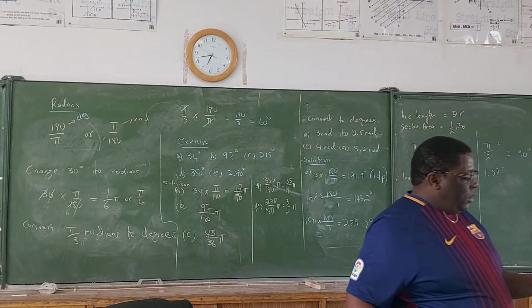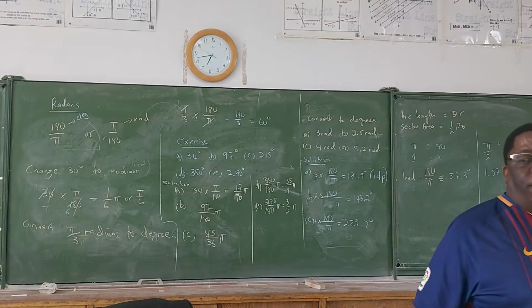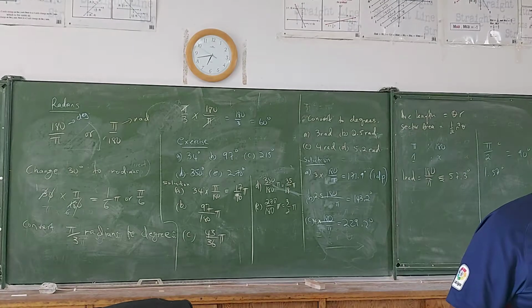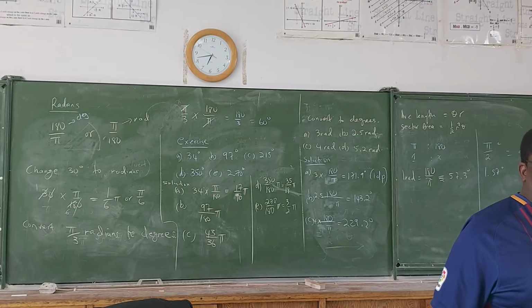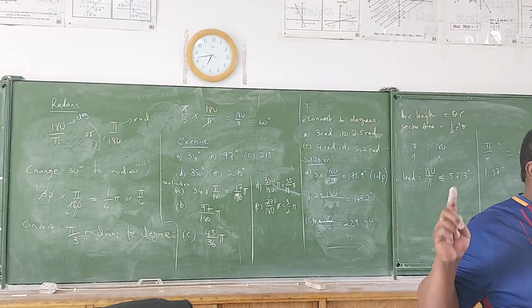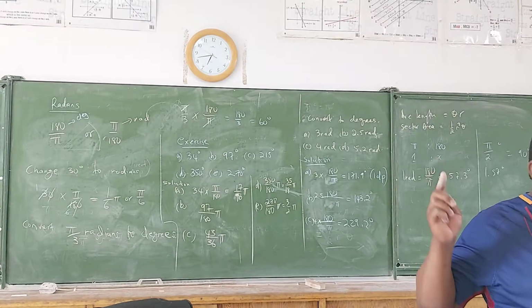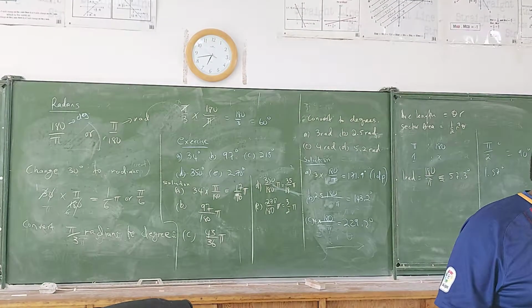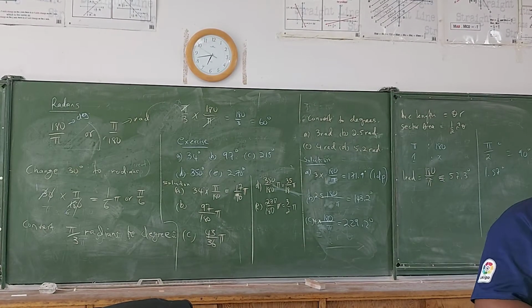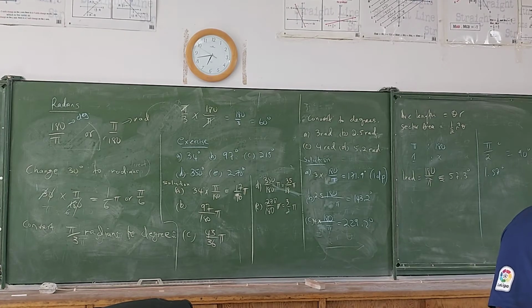is, there is a third bullet point from the bottom. If the degree of accuracy is not specified in the question, and if the answer is not exact, now answers in degrees will never be exact. I mean, in pi radians will never be exact because of the nature of pi being an irrational number. Give the answer to 3 significant figures. However, there is an important thing. Give answers for angle sizes to 1 decimal place.